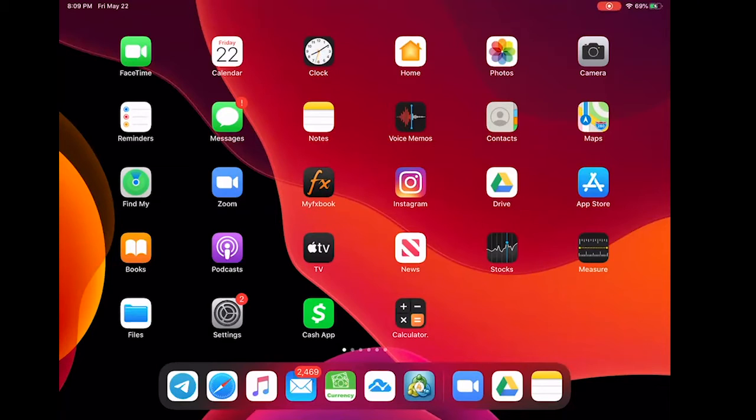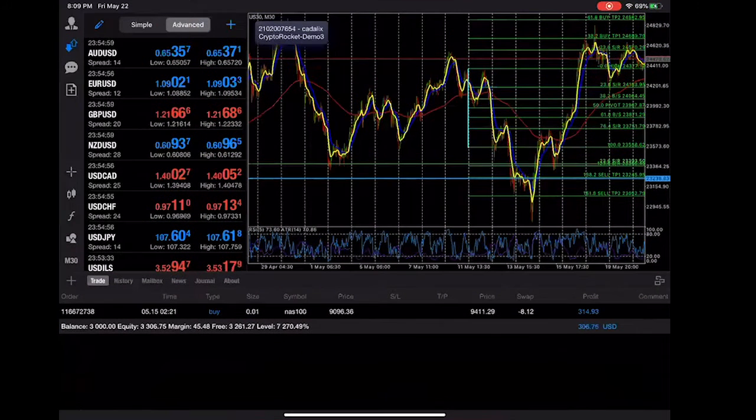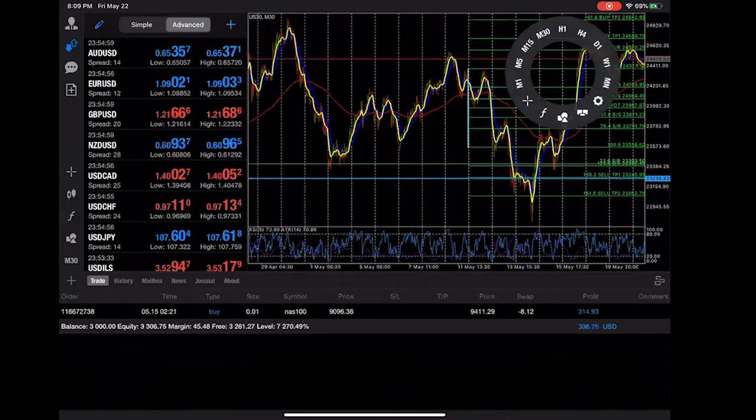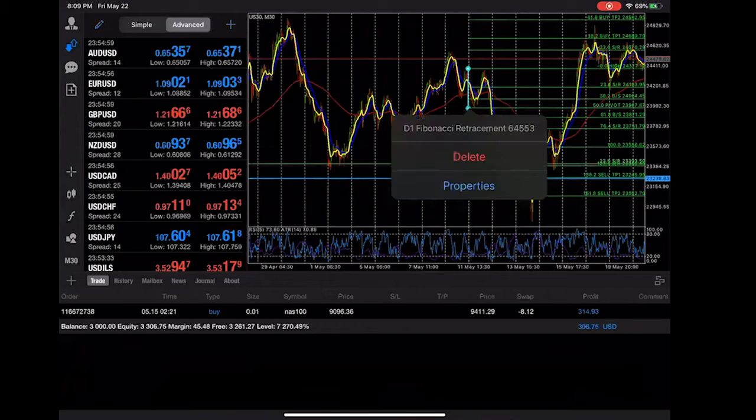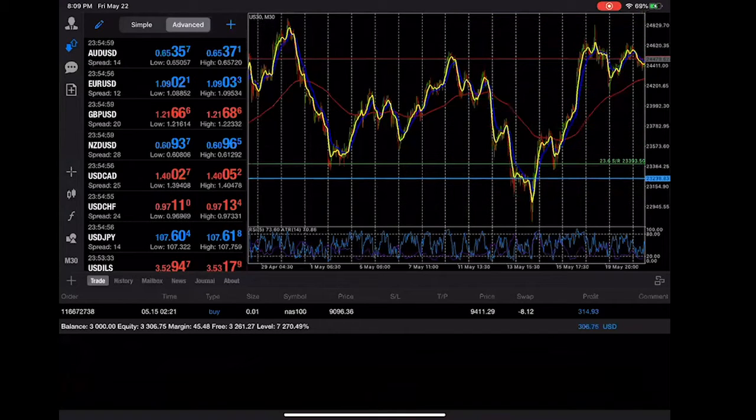The first is MetaTrader 4. So this application is essential, right? And what we use it for, we use it to mark up charts. We use it to take trades. We use it to analyze. MetaTrader 4 is where it's at. This is where you execute your orders. You connect your broker here on MetaTrader 4. So the first thing I'll show you guys is how to connect your broker.